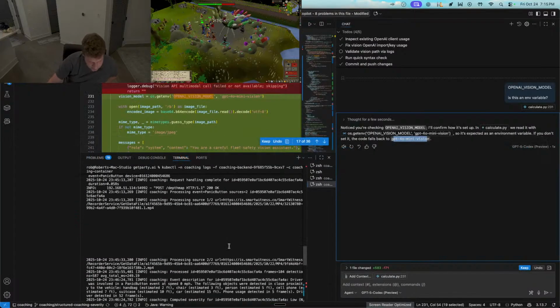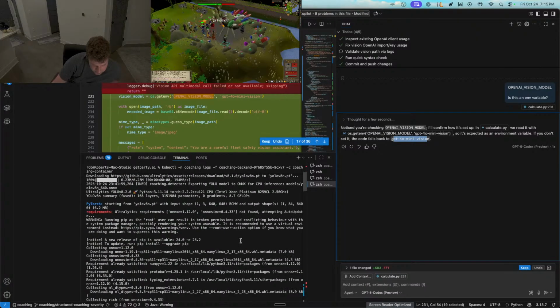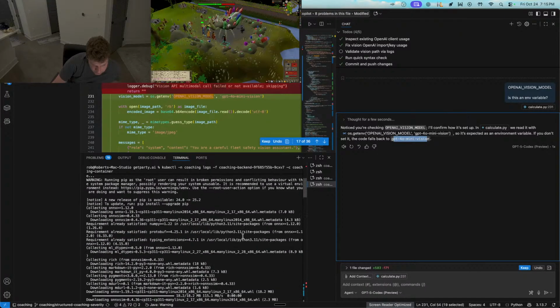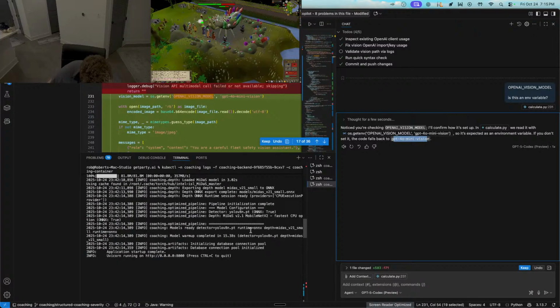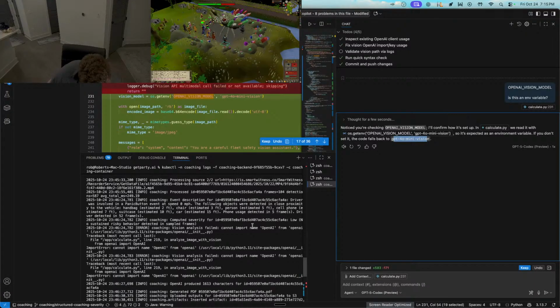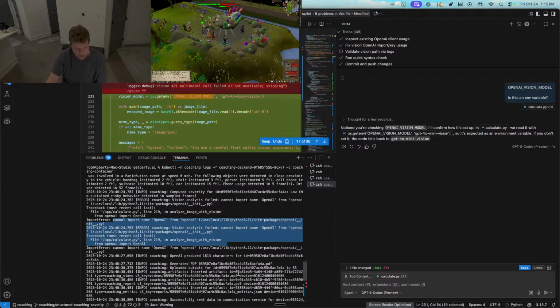I'm just curious what that error was with the vision. Oh, here we go. Yeah, it's just some import. I don't think we needed to use the import there.